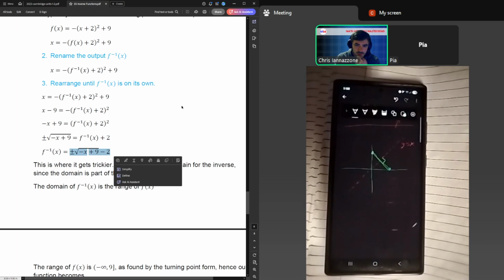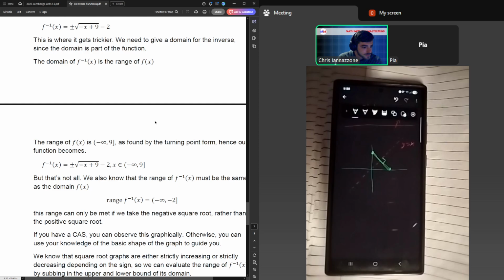Do you remember how we handle that? Is it we look at the domain and if it's negative, we go for the negative one? Like if it's negative infinity too. Yeah, okay. Look at the domain. If it's pointing left, then you pick the negative. Yes, that is correct. If it's pointing left, you pick negative. If it's pointing right, you pick positive. That always does work out. That's just not the way I think about it personally, but that works.